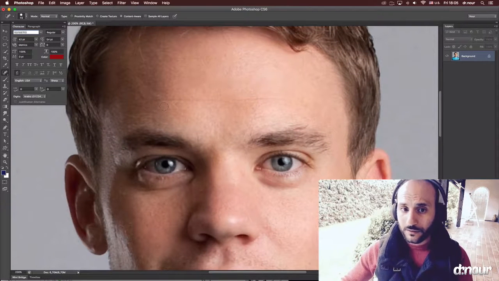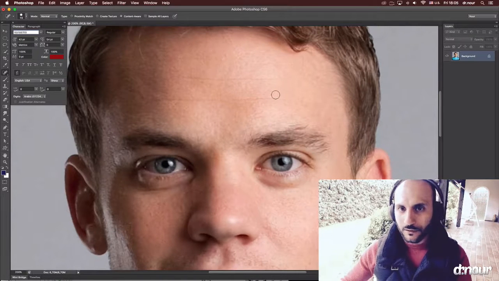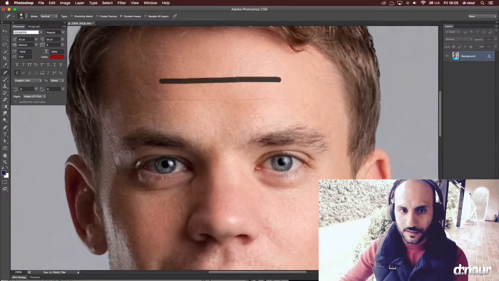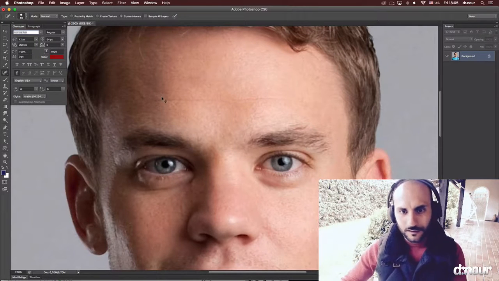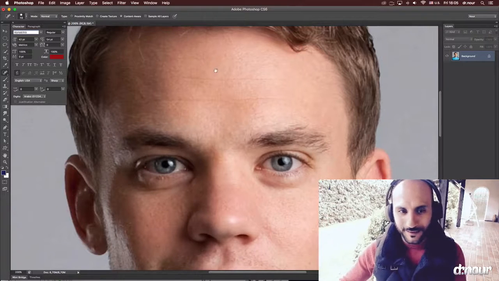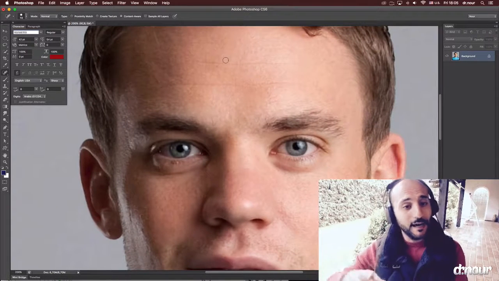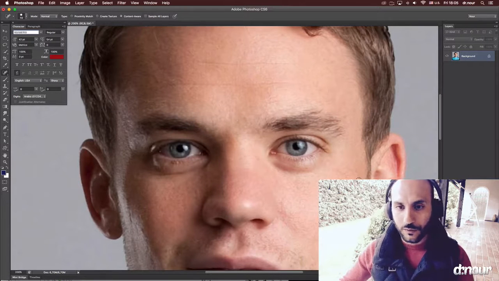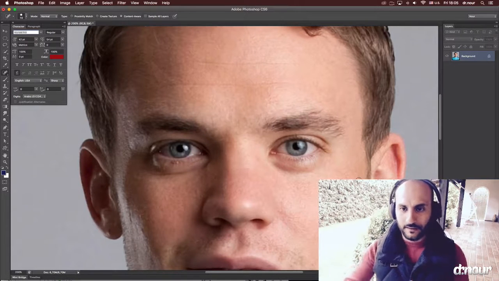Usually they take those lines, but I don't know. If I am Manuel Neuer here and I see someone working on Photoshop and removing those lines here, I will not feel good about it. Those are part of my face. This is how you need to think. This is what I'm showing you here. How you need to think about the magazine, not how you work.